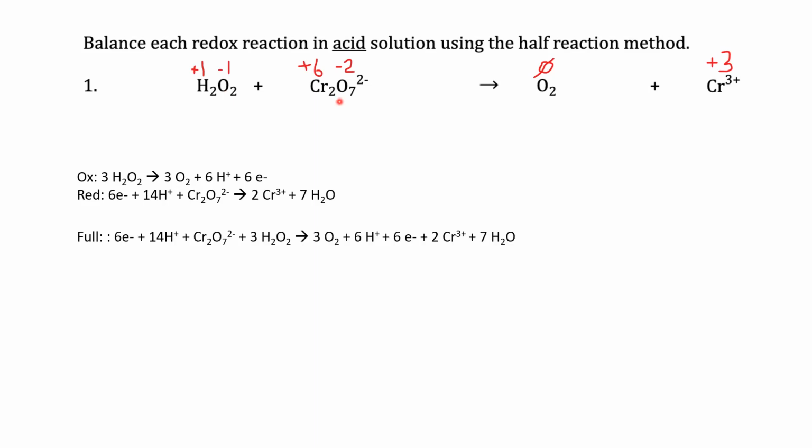But when we do it in this case, in addition to having electrons on both sides, now we're going to have hydrogen ions on both sides as well. So with the electrons, 6 and 6, we're just going to be able to completely remove them. But with the hydrogen ions, now we've got 14 and 6. So we're going to cancel out 6 of the 14 we have on this side, but that's going to be why we're still left with 8 hydrogen ions on the reactant side of this chemical equation.